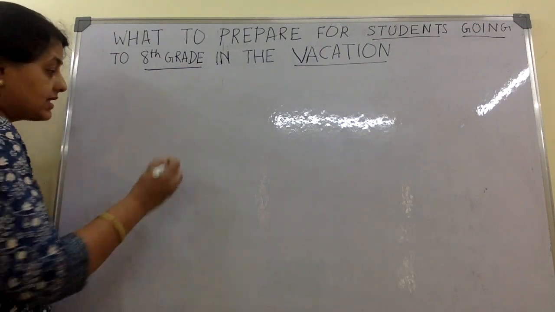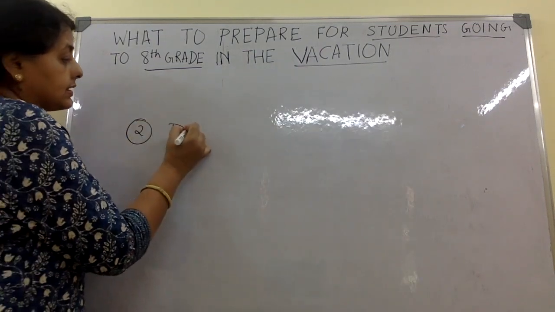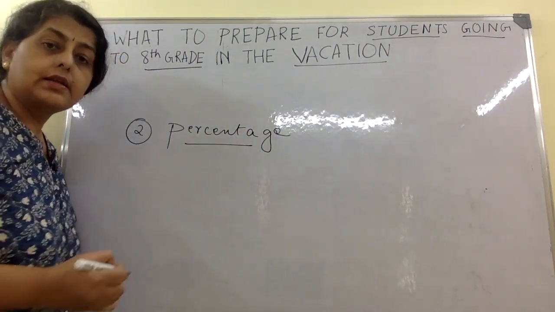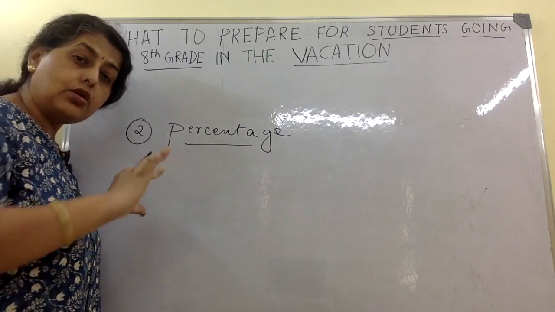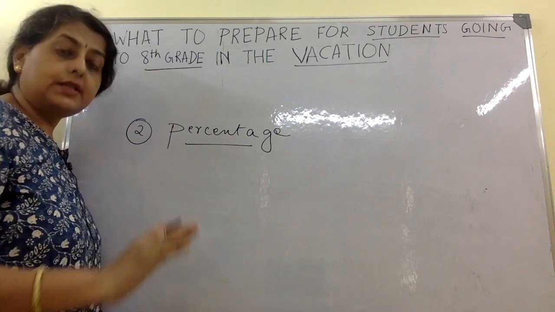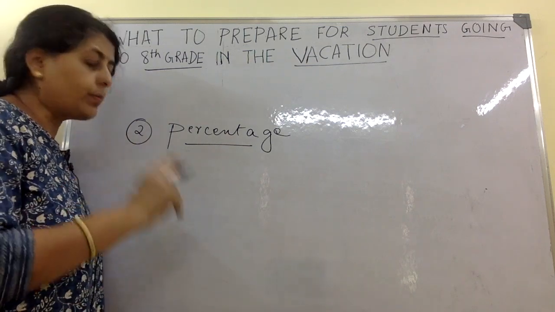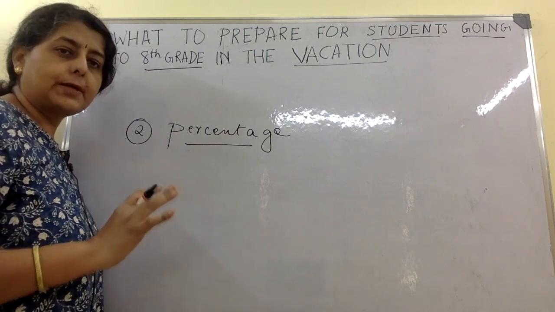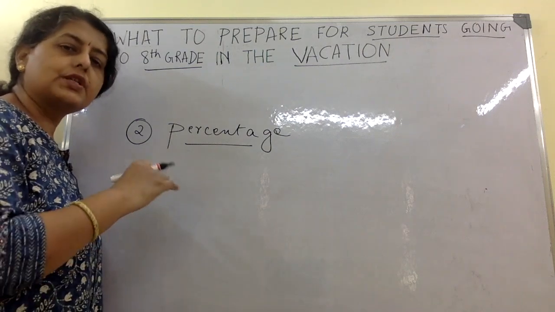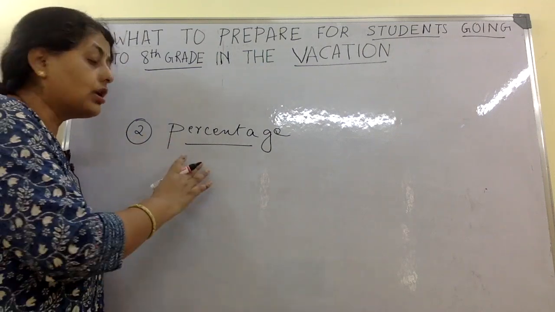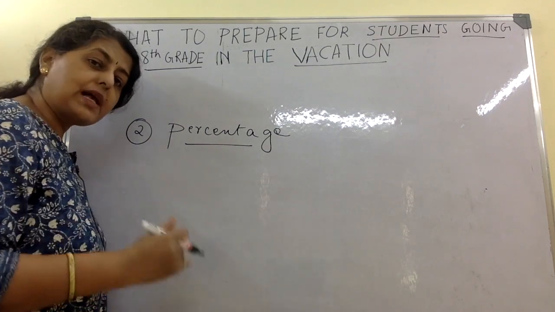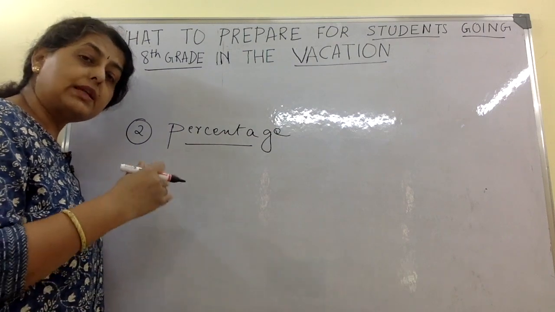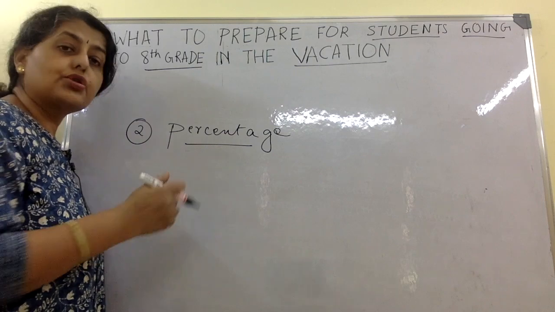The second one is percentage. This is one chapter where, when the long problem sums come, everybody is scared. So from your 7th standard textbook, if you have not completed the exercises, do it now. Complete them. Get 2-3 more textbooks and finish percentage over and over again, because this is not useless. It is going to come as a percentage chapter also in 8th standard, and then percentage keeps coming till your 10th standard everywhere. So you can't escape this.